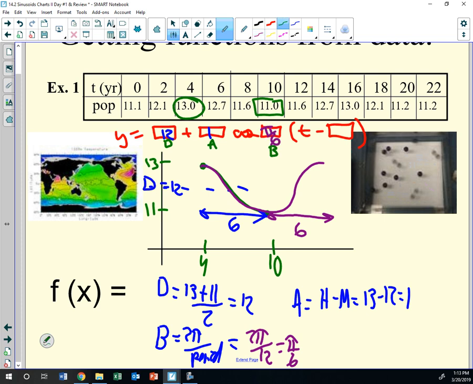Okay. And then now proceed. We always started when it was furthest away, but what if it isn't starting there? If it's not, just find the time where it is furthest, the time for the furthest. The first one that comes up, the time is going to be C, 4. So C is the X value of the peak.